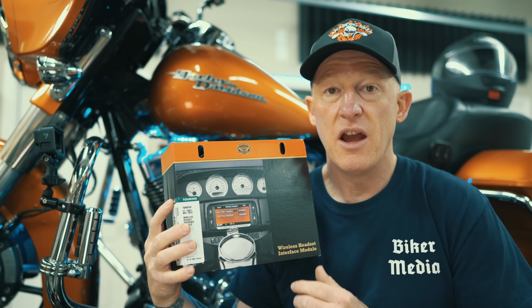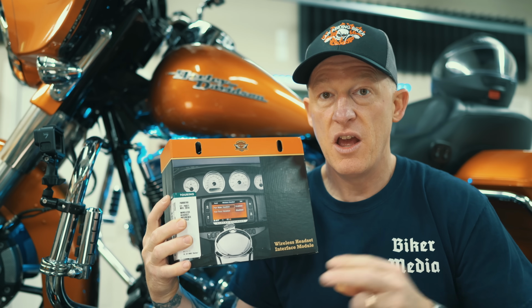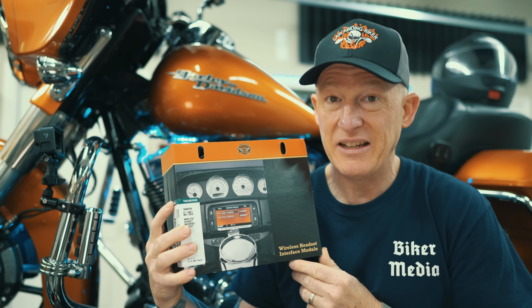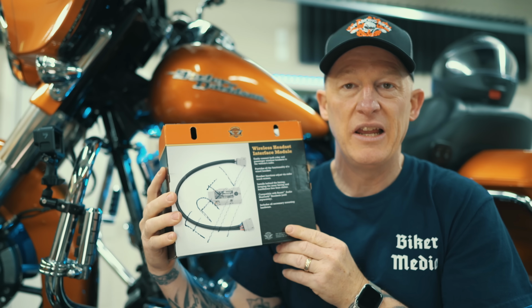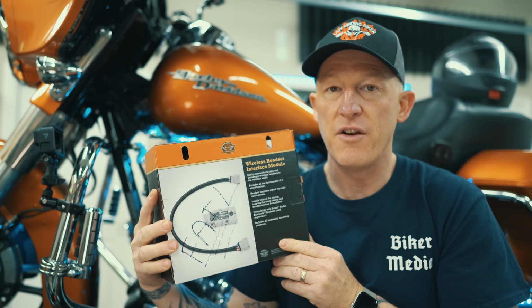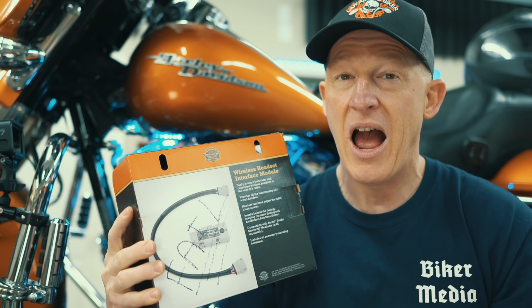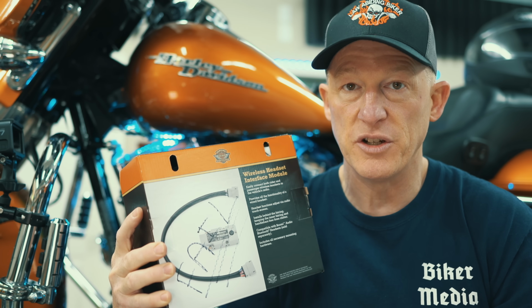So this is the wireless headset interface module from Harley Davidson motorcycles, the WHIM. Yeah, after a year and a half of testing, yep, completely failed on me. Very, very frustrating. That is what I'm here to talk to you about today. I hope it helps a lot of you out there and saves you from frustrations.